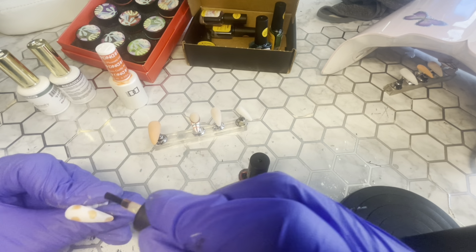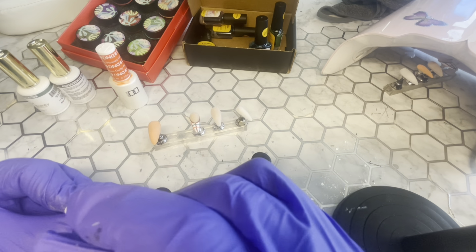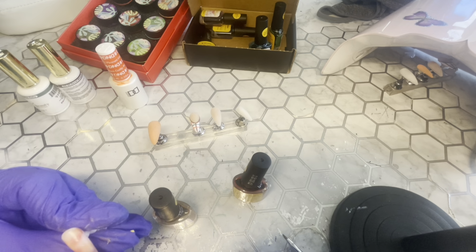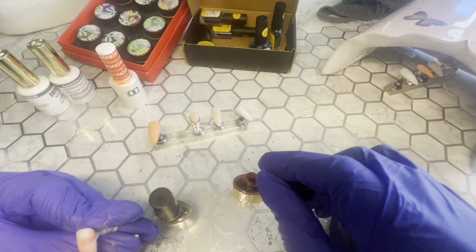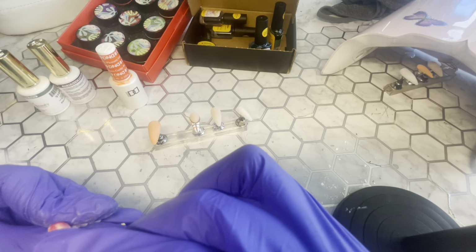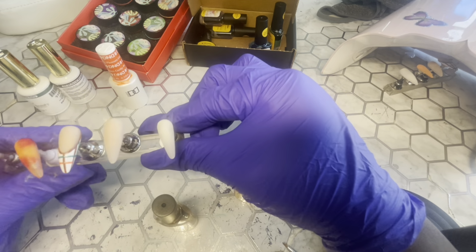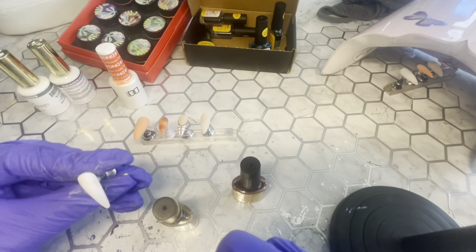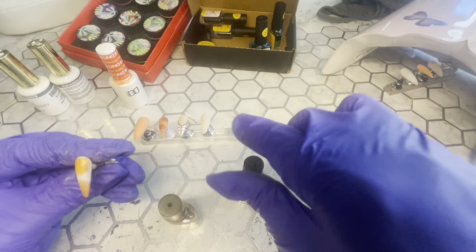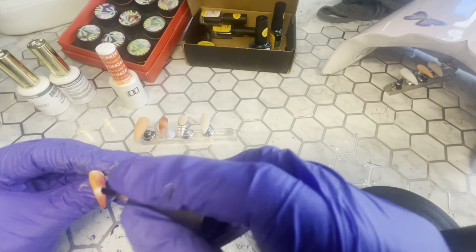So now I'm going in with my marble inks. I actually got these off of Amazon. I believe it's a set of six. I'm using the orange and I'm using the red color. I thought about leaving little gaps of white, but I figured I could go in with polish to do it, because I didn't really want to see the background. I just needed the background to make the red and orange pop. Afterwards, I'll be going in with black and gold to put in the little patterns.